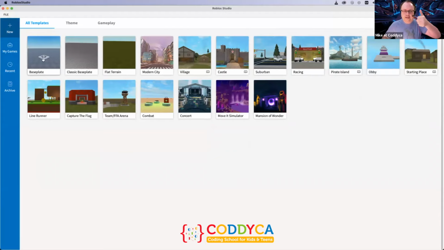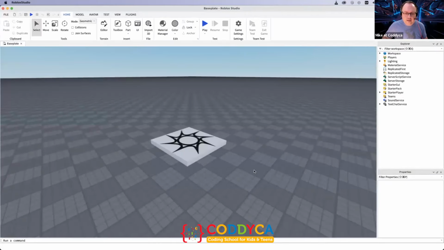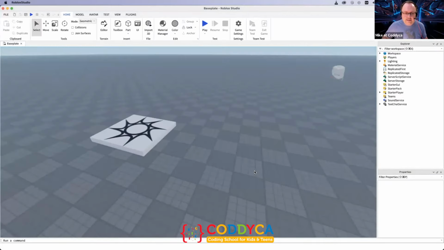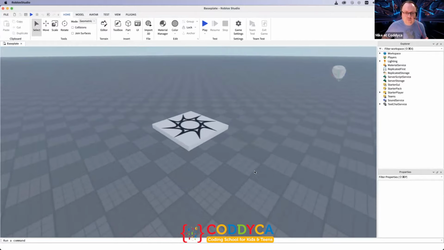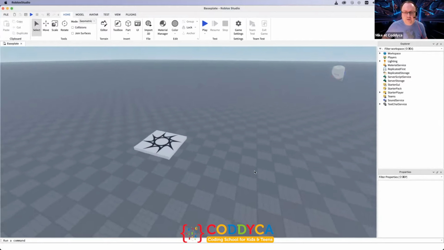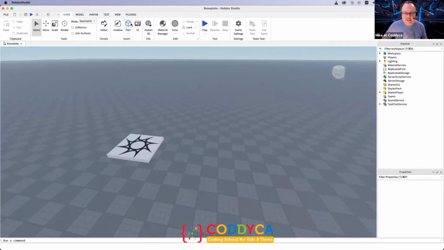We're going to go to Baseplate on the top left corner. So the baseplate has nothing except the spawn location, which is good, but I can show you how to create a simple block. We can go to this section, it's called Part. We can click on the triangle underneath and select the Block option.